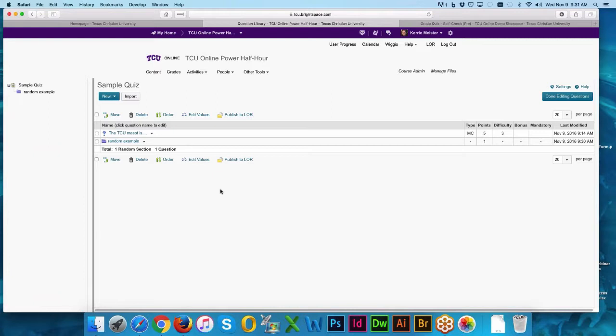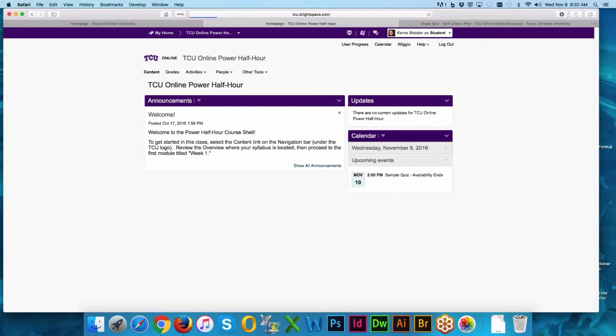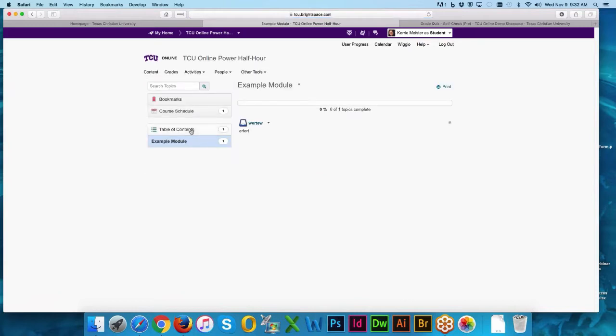This is really my first foray into going into any depth with the components in this new system, but I would imagine that there's an author or course view with this. In other words, can I see what the students would see when they log in? Yes, actually, when you select your name, you have the ability to view as a student. So you can see your course, and when you go to content, you can see what is released currently to your students.